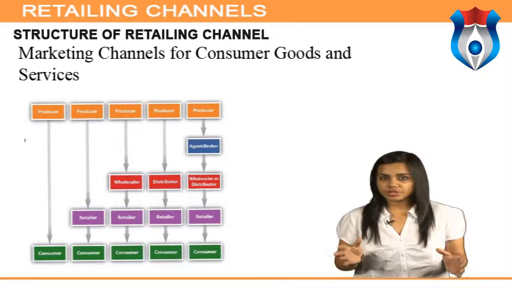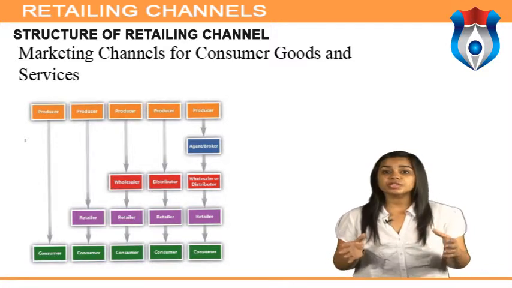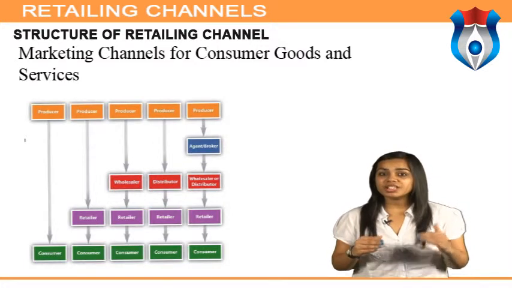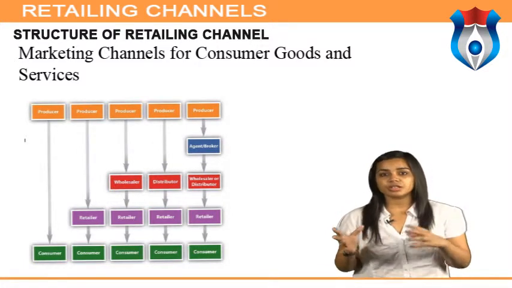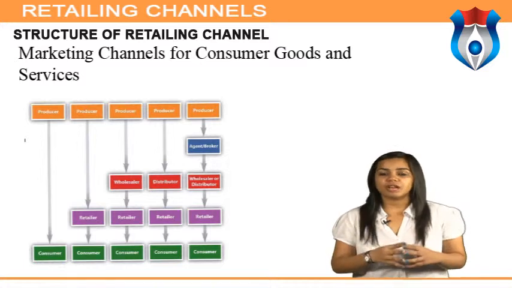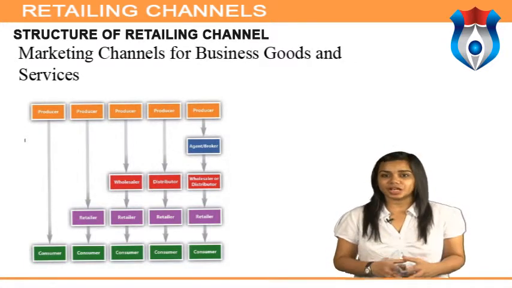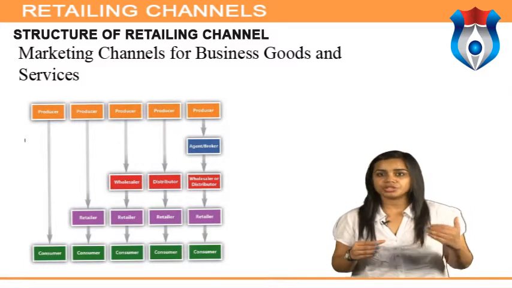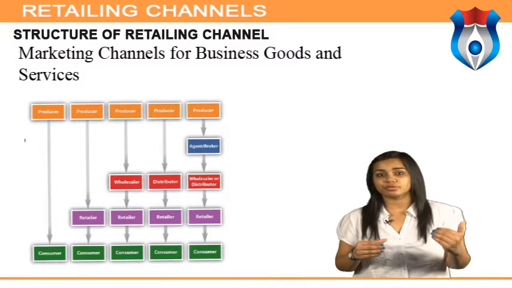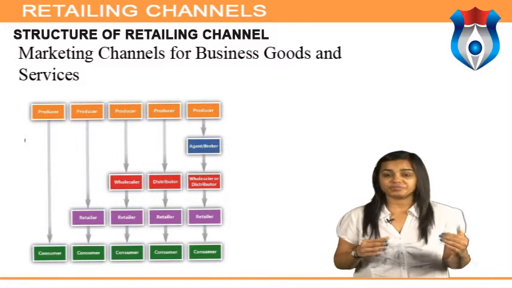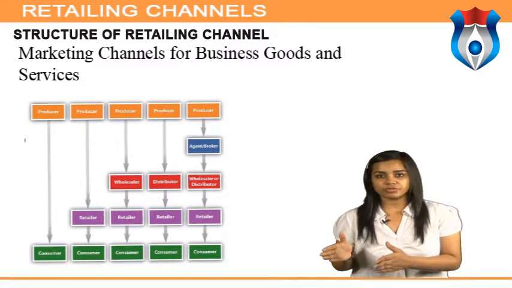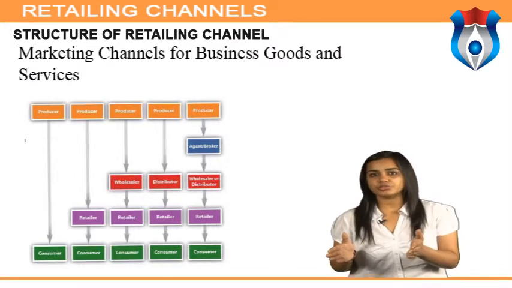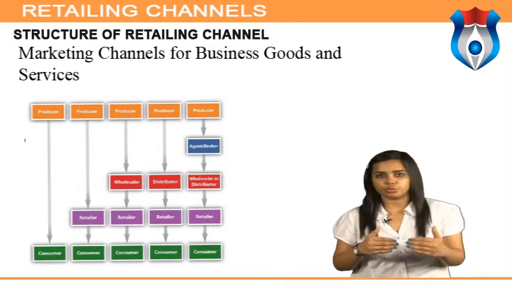Because there are no intermediaries with the direct channel, the producer must perform all the channel functions. Indirect channels are when intermediaries are inserted in between the producer and consumer and perform numerous channel functions. Marketing channels for business goods and services. Firms that sell directly from producer to industrial user maintain their own sales force and perform all channel functions. Indirect channels are when the producer's firm must work with either an industrial distributor to the final industrial user or go through an agent first or both.